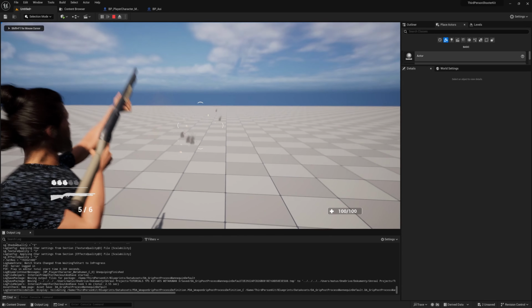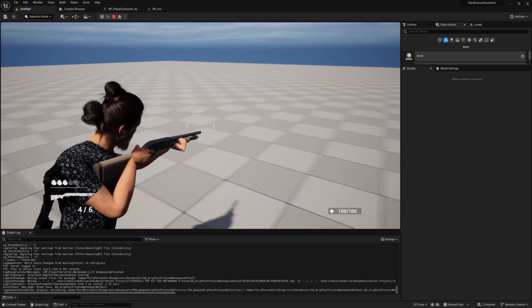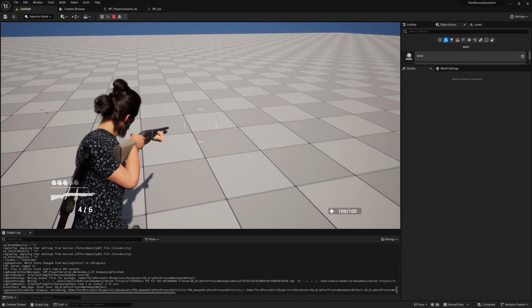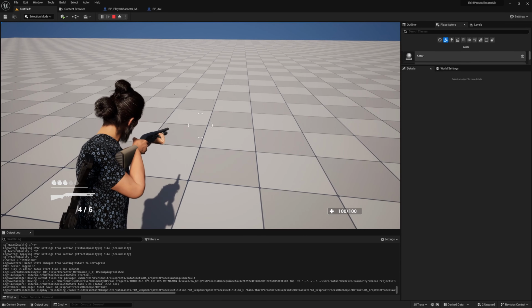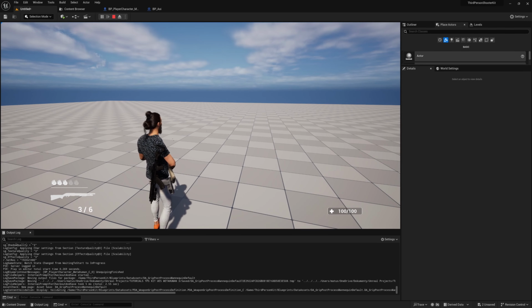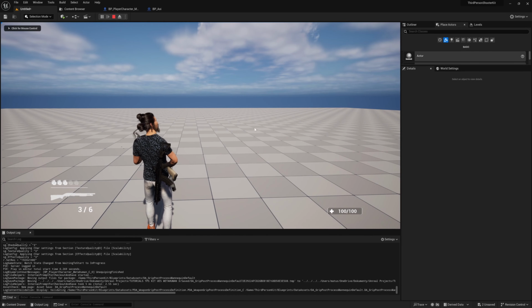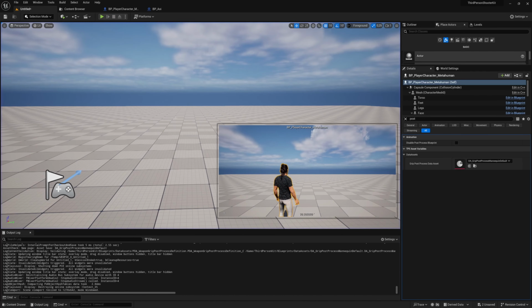Play. Still the recoil is a bit off. Well, I could adjust the weapon, I think, even a bit better. But yeah, so let's fix the recoil. You can tweak it how much you want, of course, to get the better results. And to fix the recoil, let's look for anim data for that character.